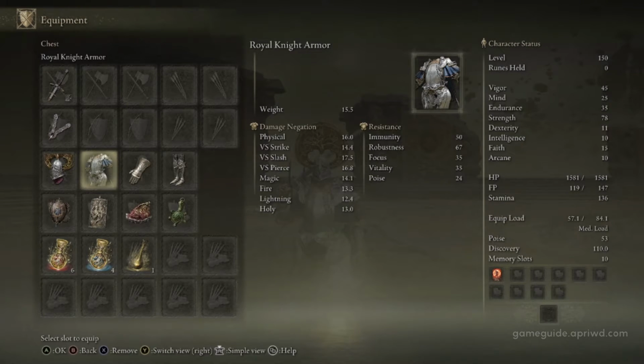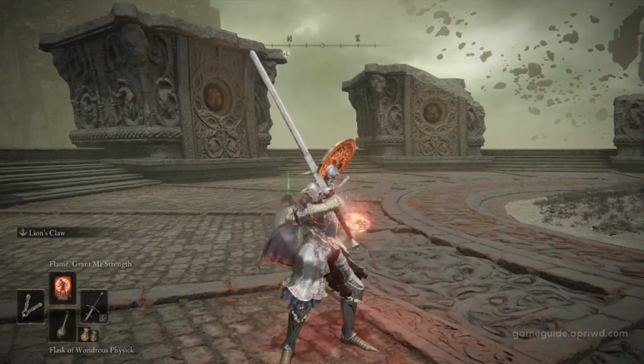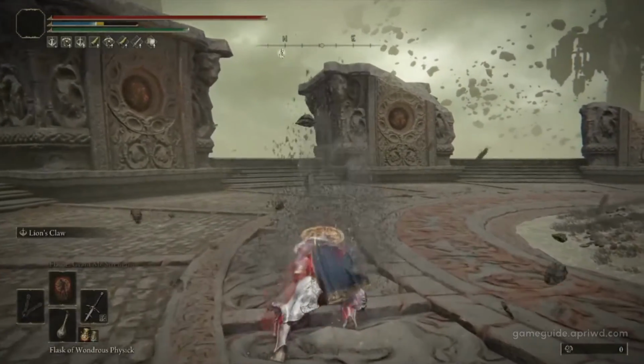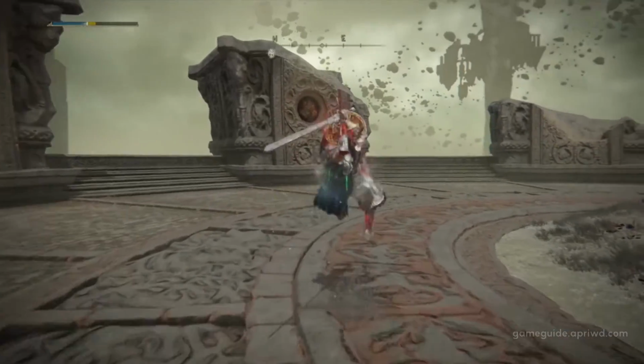The way this build works is first you can consume Crystal Tears and cast Flame Granary Strength Incantation. After that, you can start performing Lion Claw weapon skill, follow up with your regular attack over and over again to break the enemy's stance.